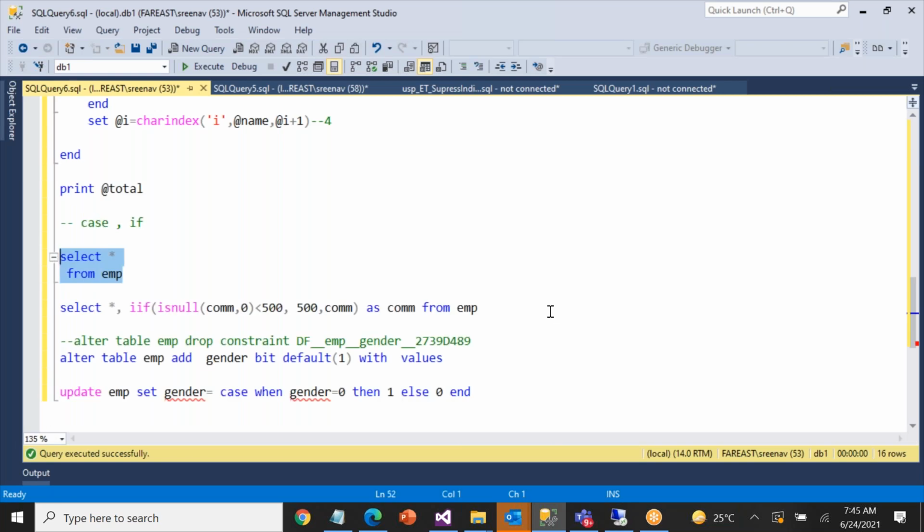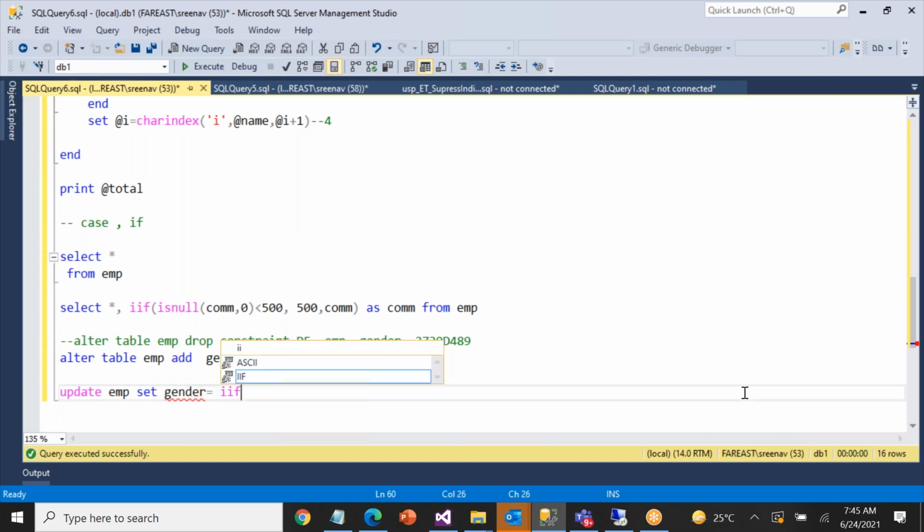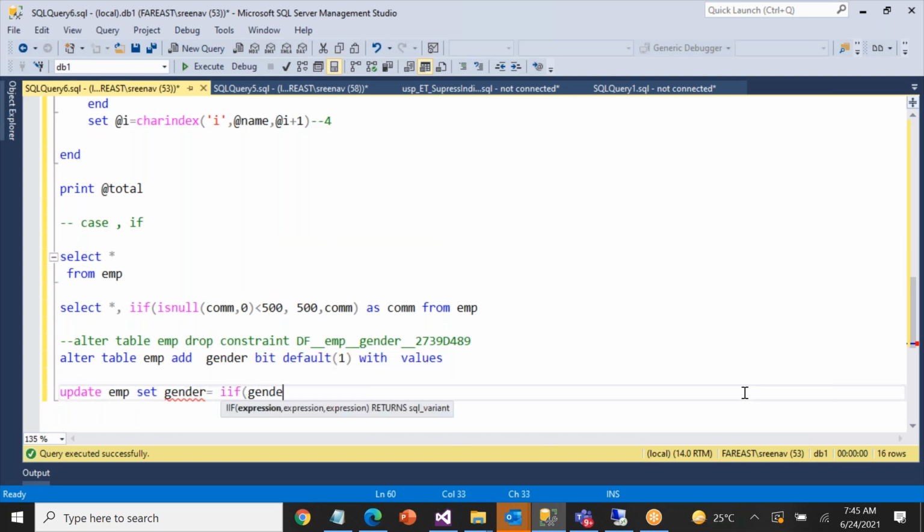So they will ask you in the interviews, say by mistake I did the woman as a man and man as a woman, so how do you revert it? By using an update statement with the case. Without case you cannot do. Or what you can do is IIF, gender equal to 1, then make it 0, else 1. This is also correct.